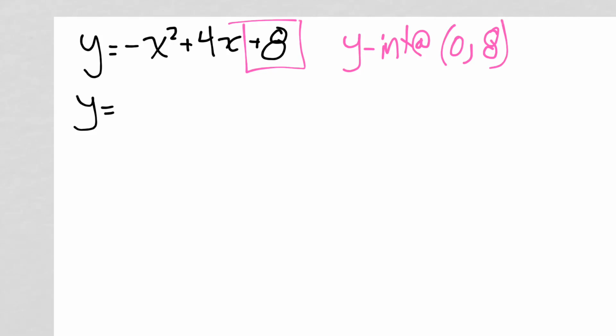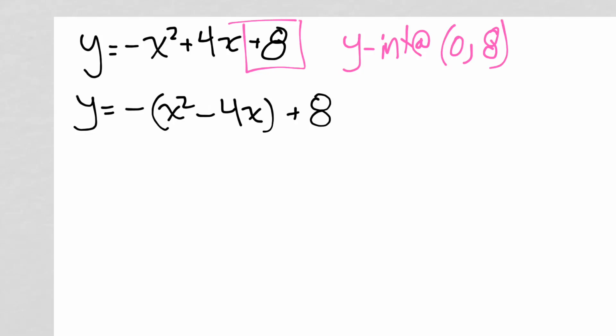But when you're completing the square, you always want the leading coefficient to be a positive 1. If you look at our leading coefficient, we have a negative in front of our x squared, which means we have a negative 1 leading coefficient. So we need to factor that out. Factor out the negative from that first term. Factor it out from the second term as well. If you're factoring a negative out of a positive 4x, it's going to become a negative 4x, right? You're pulling that negative out of it and forcing the positive to be negative. Imagine you could distribute that negative back in and it would make it positive again. Okay, so check yourself.